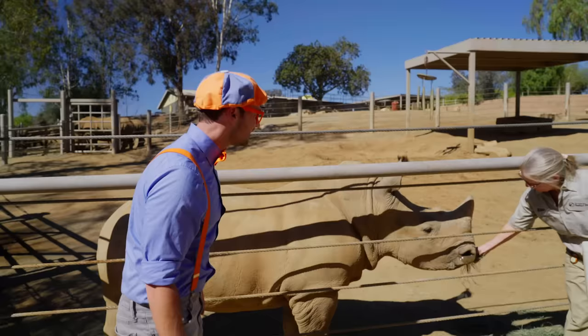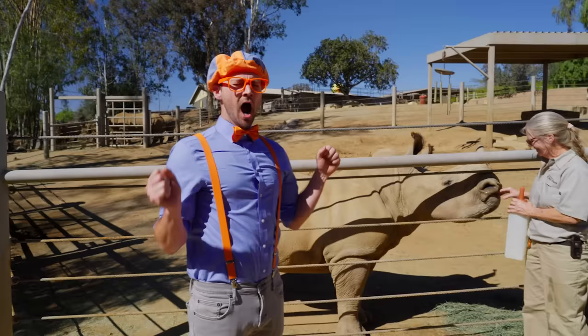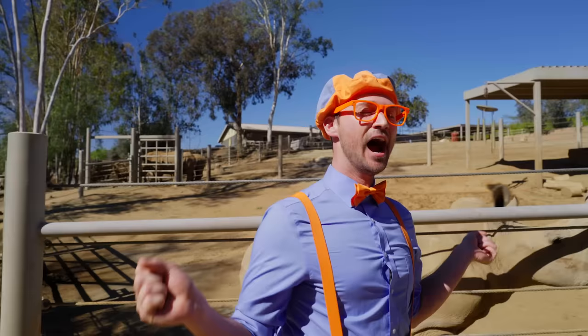Yeah. Oh, and it looks like he likes some hay. Whoa. Arthur is so cool. And that was really cool being able to help feed Arthur. I'm getting kind of tired though. Wow, rhinoceros is so cool.